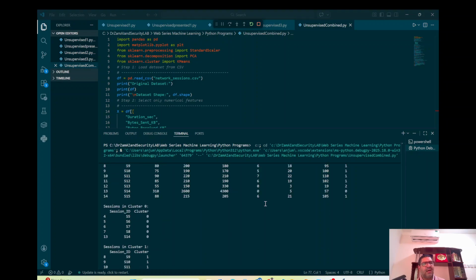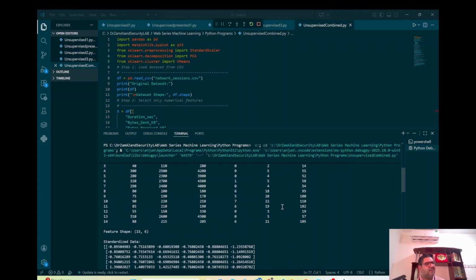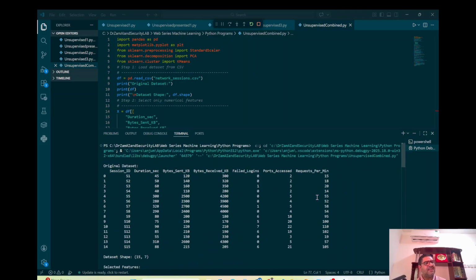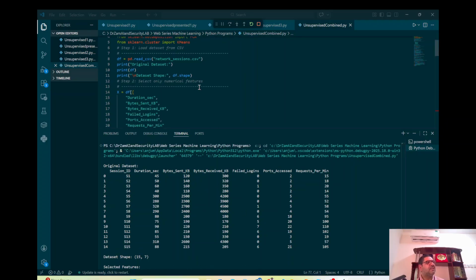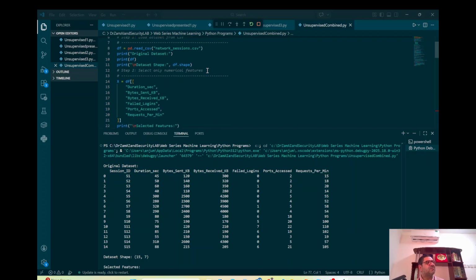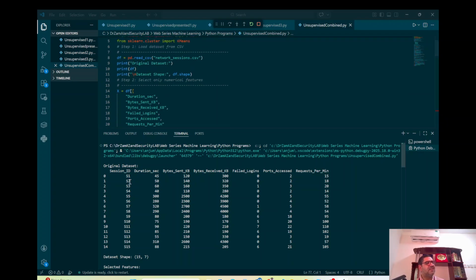Okay, so the output is generated. In fact, with the plot as well, you can just see we're exactly having the same thing as a file. So first of all, we have said that original data set, you print it. So that's what we are giving that code. So if you can just see this, x is equal to this one. First of all, we printed the df. It is with session ID.